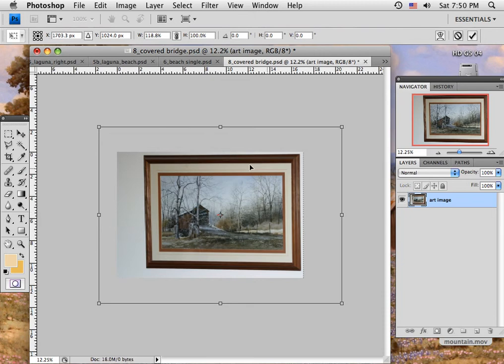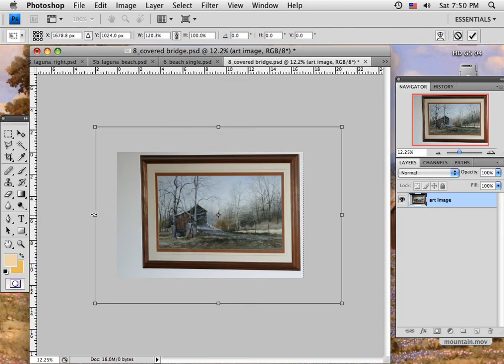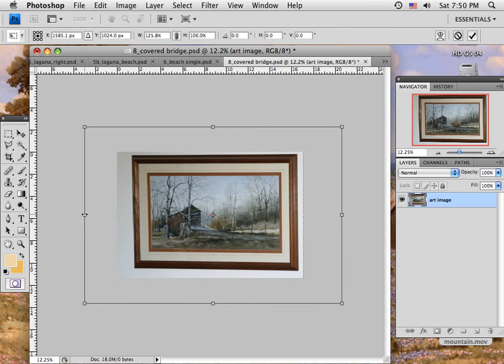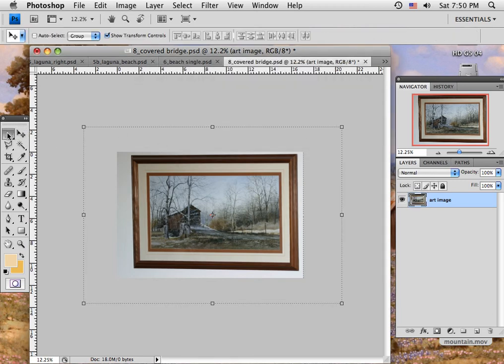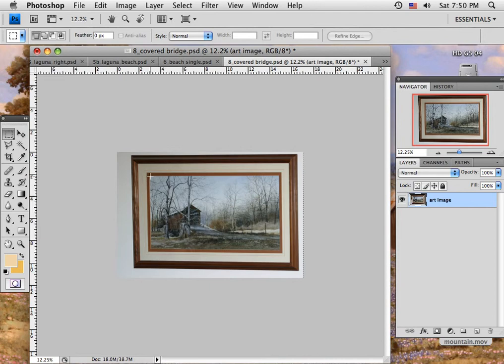And I can't go any further there within that framework, so I'm going to back up and stretch it out to there. Now it's about where it was if I would have taken it straight on. The last thing I'm going to do is, because I've moved it, I have to apply that. And then I'm going to take my marquee and come inside of the matting. I don't need to have the frame. I could rebuild the frame if I wanted to on my own.